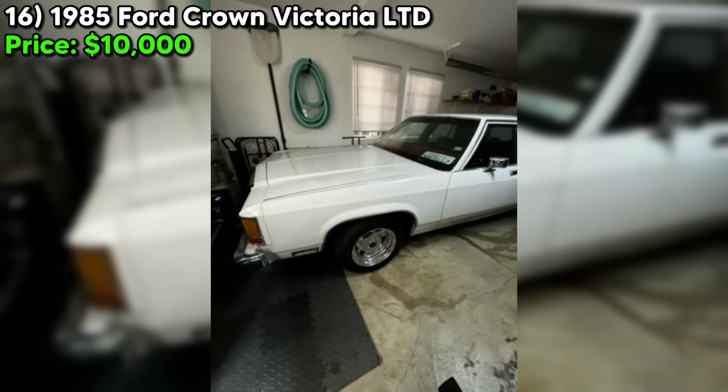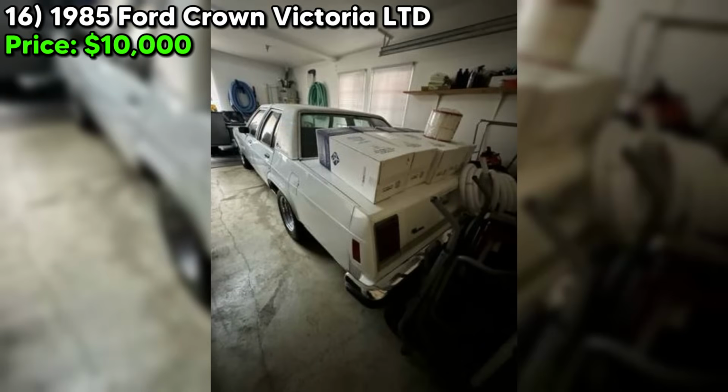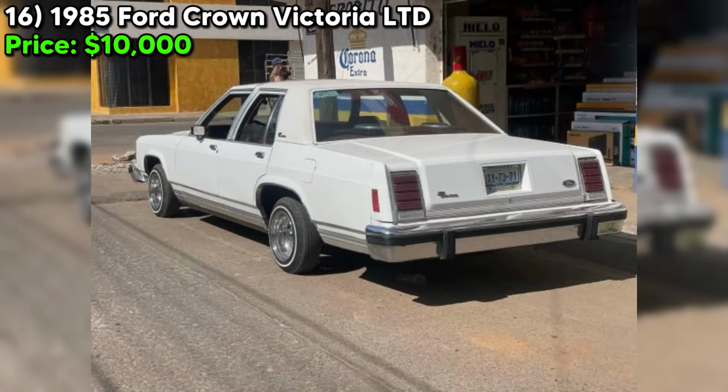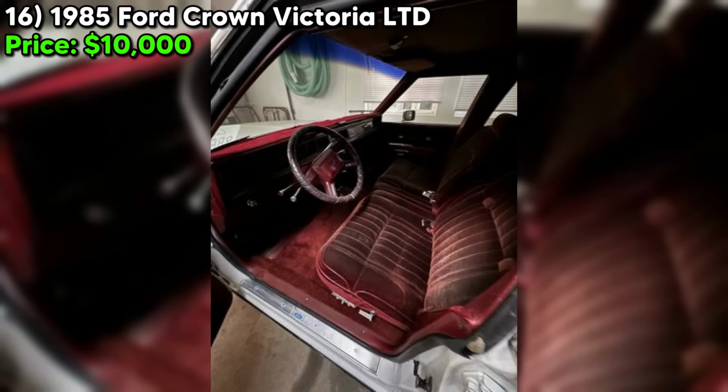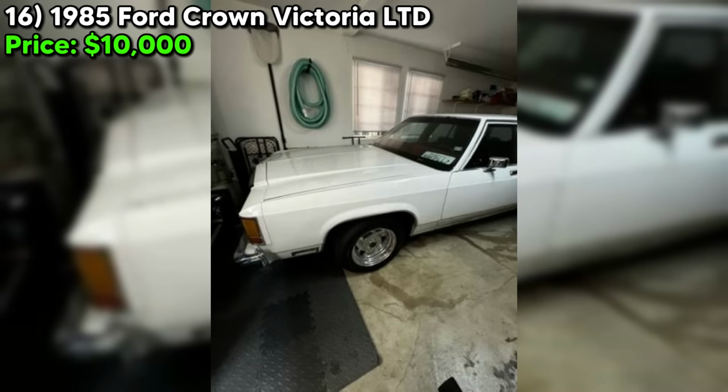The seller's mention of being invested $13,000 in the car provides some context for their asking price. However, potential buyers should assess the car's condition and the value of the upgrades independently to determine if the asking price aligns with the market value for similar vehicles. When considering the purchase of a classic car like this Ford, it's essential to inspect the vehicle in person and assess its overall condition. A thorough inspection by a qualified mechanic can provide valuable insights into the car's health, the quality of the upgrades, and any potential issues that may require attention.